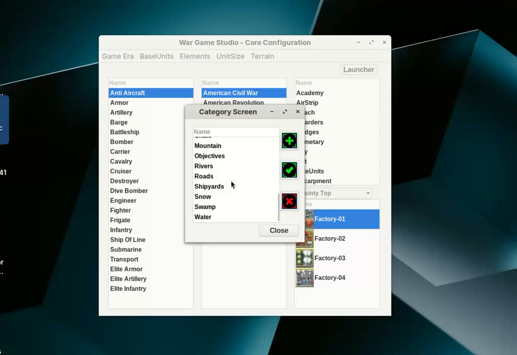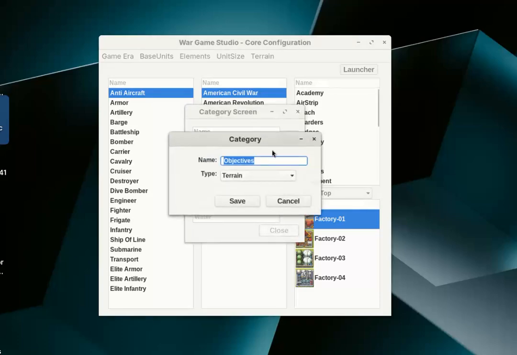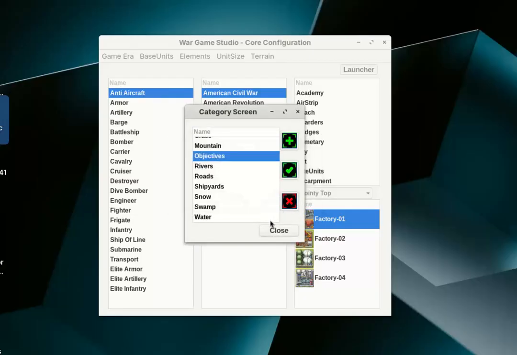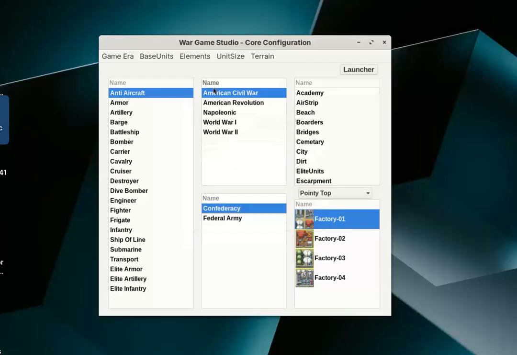If you want to come up with more objective hexes, you can do that. So it identifies what it is and where it is used. All right, so is it a city? Is it terrain? Right now, that's the bulk of it. So you have to deal with a finite list of categories, but you can add to it. So that's the category side of things.